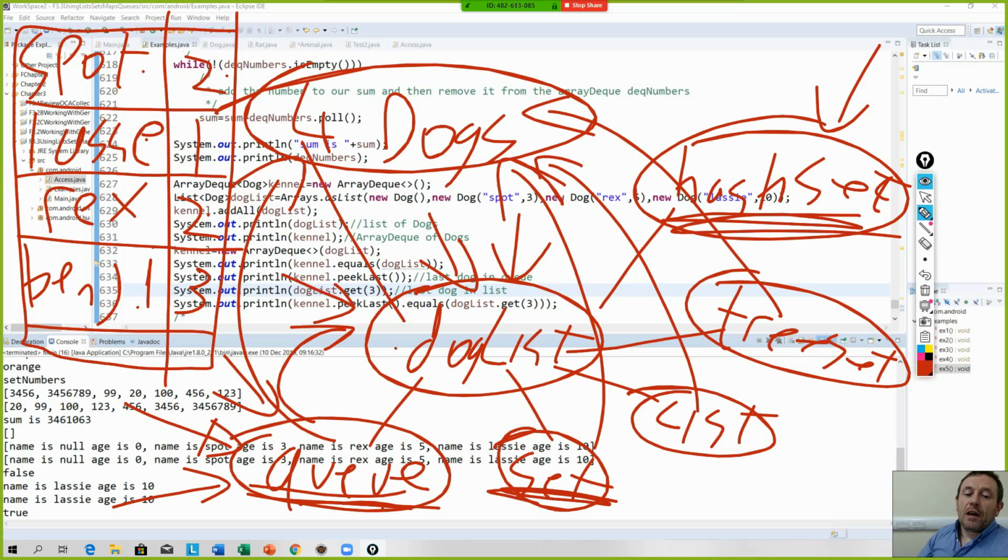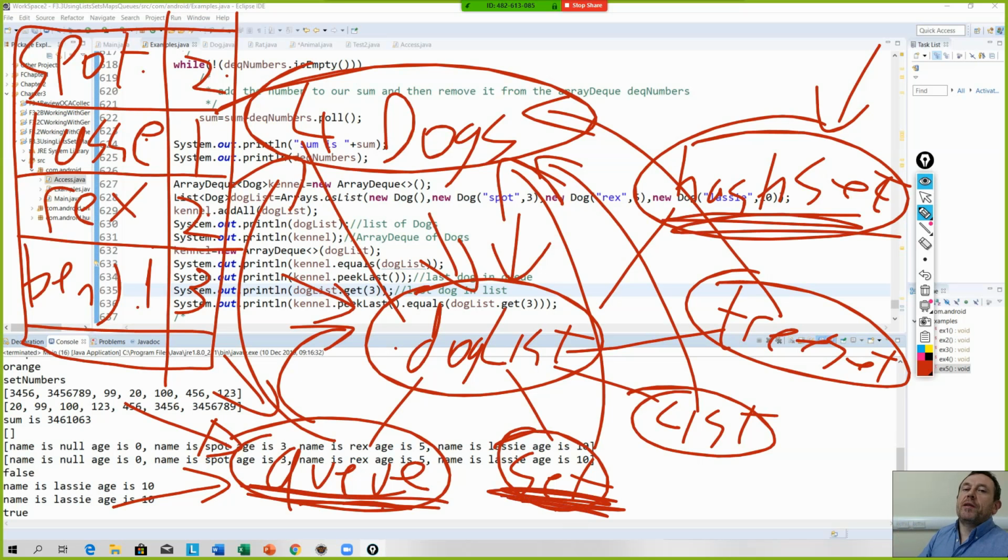Okay? If you change anything to do with any of those dogs in any one of those objects, they're changed everywhere. All these collection objects are different ways of looking at groups of dogs. Okay? If you have a queue of dogs, it's only concerned with the first dog and the last dog. If you have a set of dogs, the main consideration is that it doesn't allow duplicates.